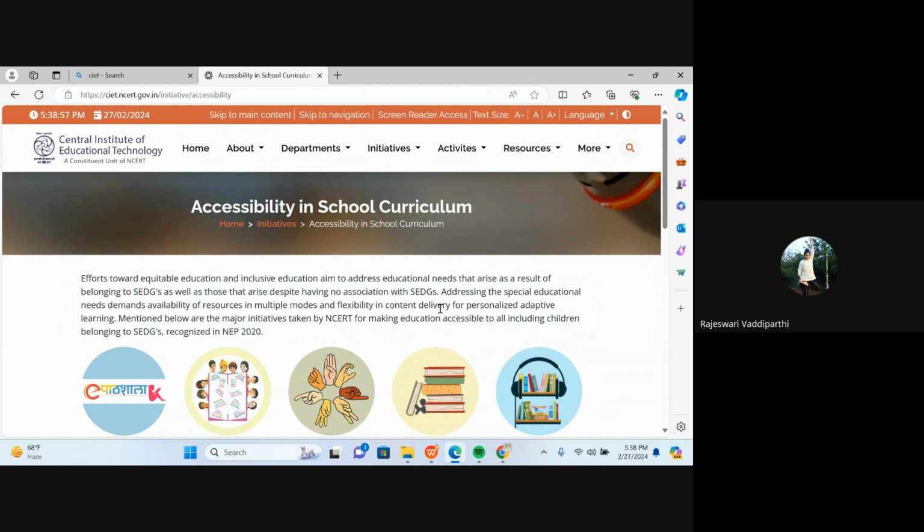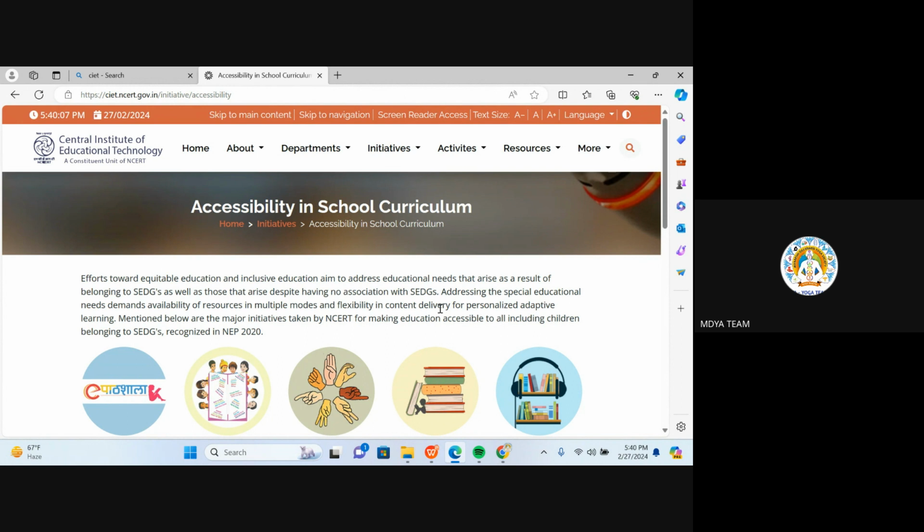Is it about taking care of the kids' needs rather than being teacher-centered, ma'am? Yes, it is not teacher-centered. Inclusive education is for every child who is economically weak, to provide education to them, and who are disabled, any disability. SEDG means socioeconomic disadvantaged groups. This education is for them. That is what inclusive education means. Equitable means equal. Who are economically good and who are economically not good, both are equal. Both equally get the education through this platform.